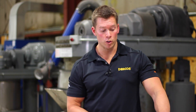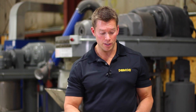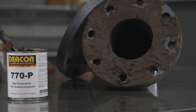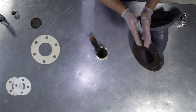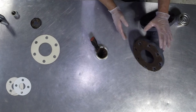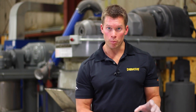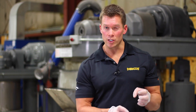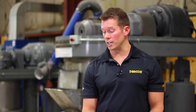After this material has been applied across the entire flange face, if you're using a gasket you can put the gasket into position, or if it's a metal to metal type connection you would just be ready to bolt the surfaces together. This material is going to cure in service with the heat. It's not going to get hard or brittle like a ceramic would, and it's not going to be as flexible as a silicone. It's going to hold high pressures, take high temperatures, and also allow you the ability to get it apart in the future.